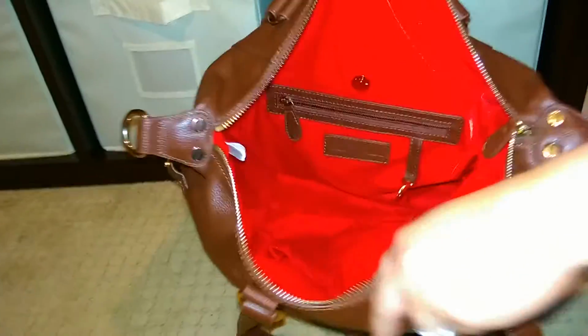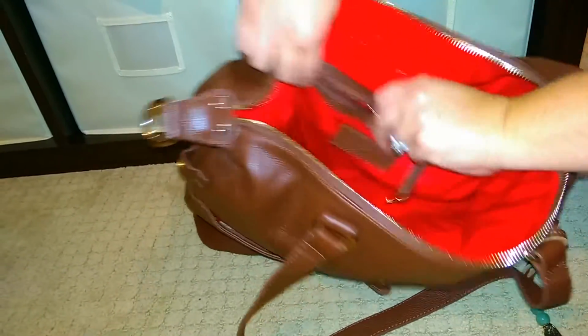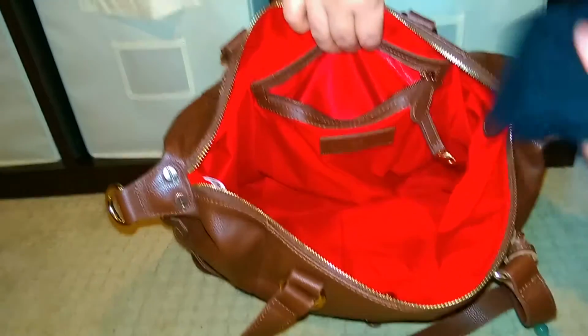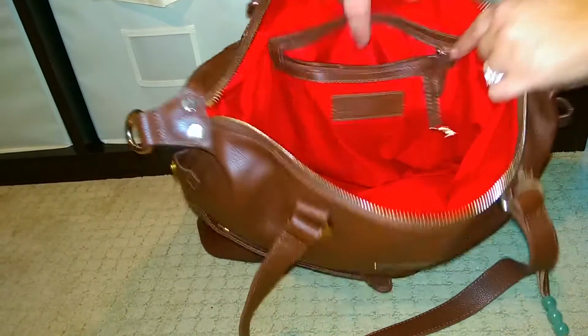So this is the inside of the bag unpacked. I didn't have anything in this slip pocket or the slip pocket, and in the back here, just both my hands. I keep a big size headband for myself because my baby is a hair puller. And then I keep a pen. I always have a pen on me, but that's all I keep in here.